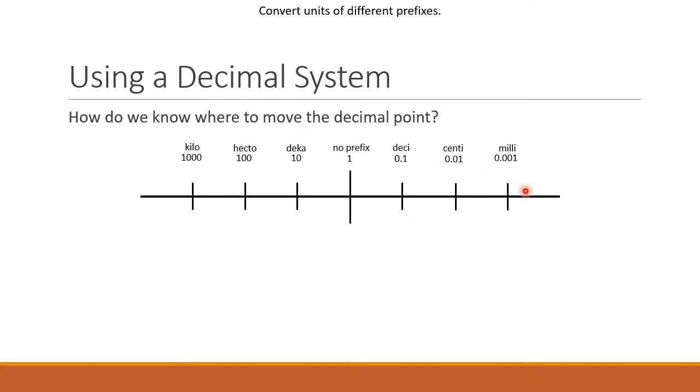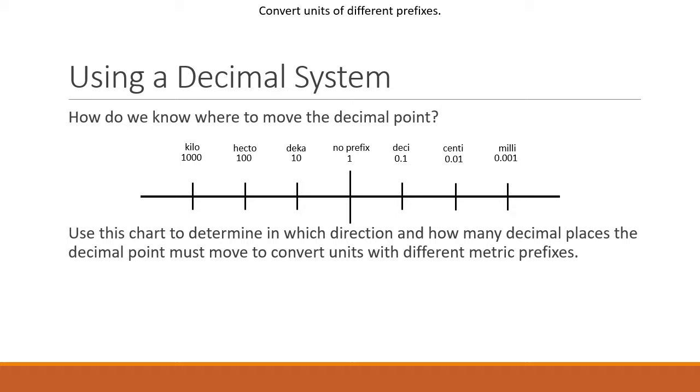So if you are doing this chart on your own, and you'll need to be able to do that, you'll need to know that no prefix goes in the middle, and then deci, centi, milli going to the right. Going to the left, you still need 3 decimal places, 3 marks, and kilo needs to go in that third one. Now, we don't need to worry about remembering the names of these other two. You wouldn't have to put them there because we just rarely use them. But don't think that means that kilo should go here in the first spot, because it would not.